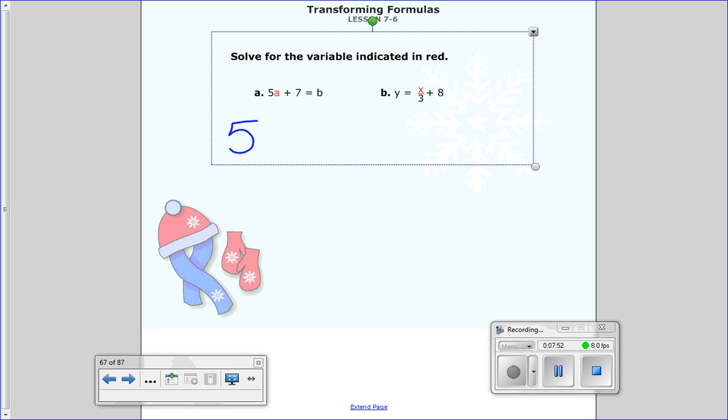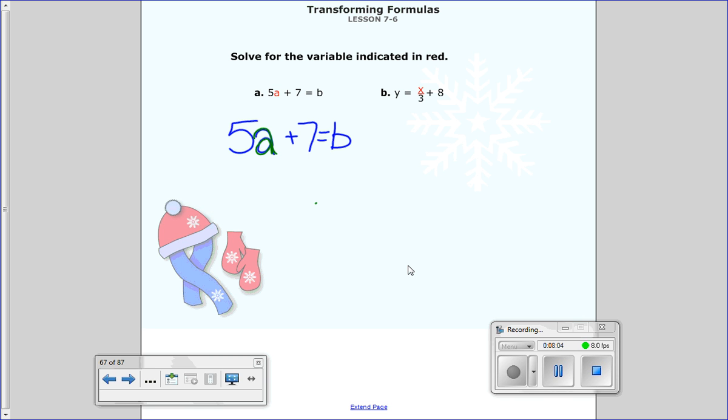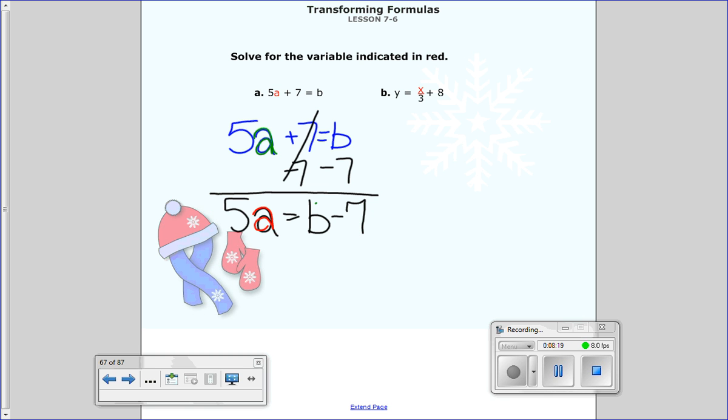A, we have 5 times A plus 7 is B, and we need to solve for A, meaning we have to get A by itself. So again, right now, something that's just being added or subtracted is a 7. So since they're adding it, I subtract it. And I'm left with 5A is equal to B minus 7. And then our next step, again, I'm still solving for A, so I highlight it again. While they're doing 5 times A, to get A by itself, I'm going to divide because that's the opposite. So I have left A is the same as B minus 7 divided by 5.